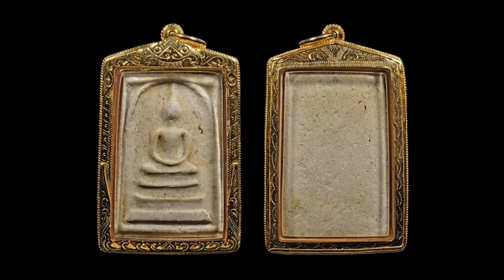You can see this is a Wat Rakang because of the border here, the square frame and the arch. It's actually quite interesting, this Pim, where the arch overlaps here into the edges of the frame. That's probably the shadow of this gold frame actually causing an illusion. Most definitely, in fact. So this is a Pra Somdej Wat Rakang Pim Yai Niyom of the 100 years anniversary edition. Also take note of the rear face, the aspects of the rear face.